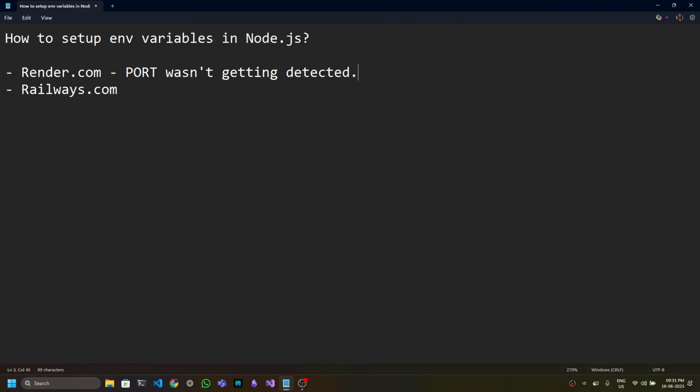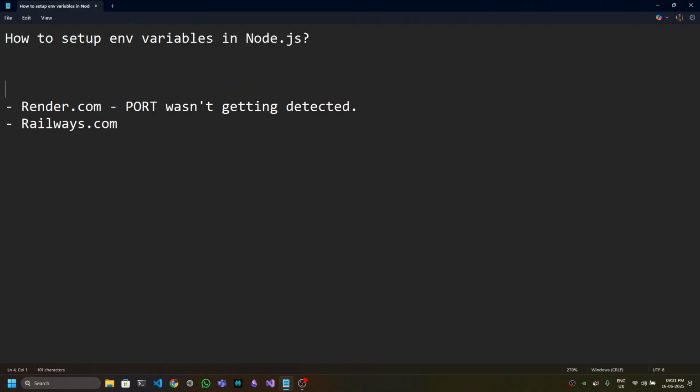I was a bit skeptical about what was happening, so I asked the AI and googled a bit, and found out that it was referencing an env variable, basically an env file, and it was not getting it. It was a different class of errors altogether. So I'll try to tackle all of that and show you how to set up environment variables so properly that you literally have the absolute path of the env files.